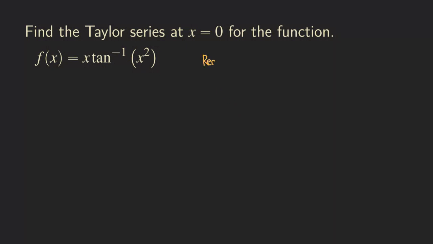So first we know that if you have the function tangent inverse of x, its Maclaurin series is given by this: starting from n equals 0 to infinity, and then the alternating factor is negative 1 to the n power. And then we have x to the 2n plus 1 over an expression that's the same as the exponent, 2n plus 1.